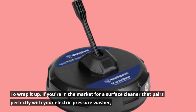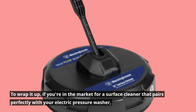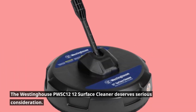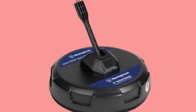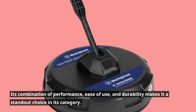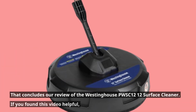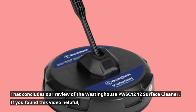To wrap it up, if you're in the market for a surface cleaner that pairs perfectly with your electric pressure washer, the Westinghouse PWSC1212 Surface Cleaner deserves serious consideration. Its combination of performance, ease of use, and durability makes it a standout choice in its category. That concludes our review of the Westinghouse PWSC1212 Surface Cleaner.